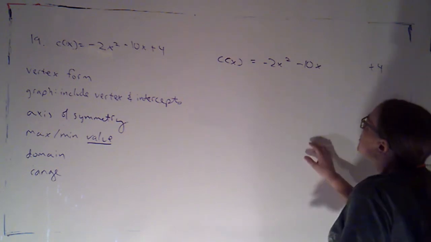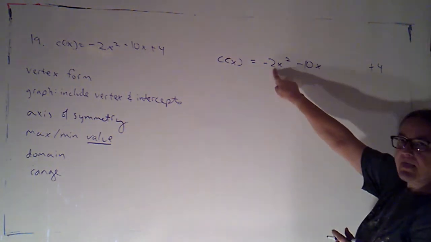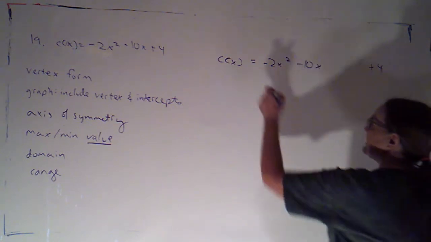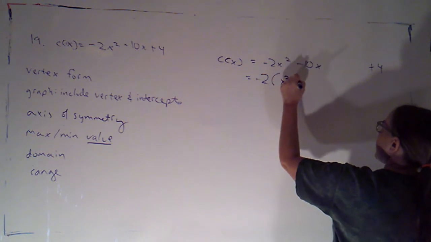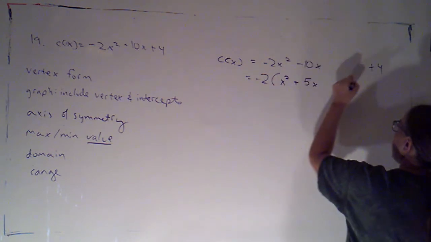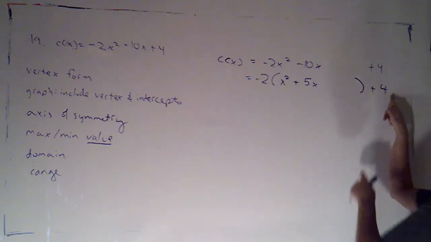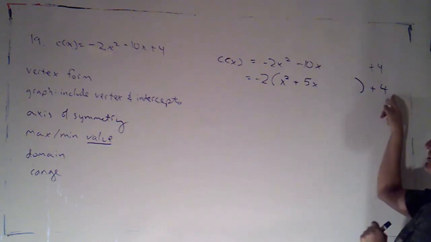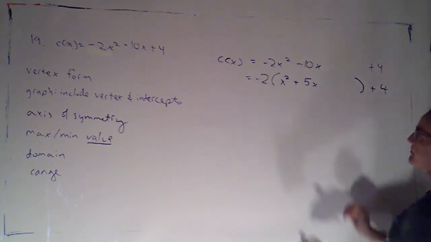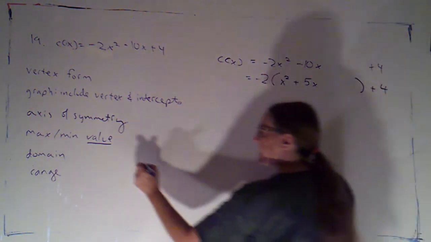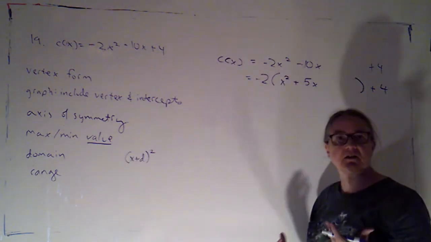Okay. So, first thing I'm going to do is factor out that number from the terms involving the x's. So that's going to become negative 2 times x squared plus 5x, and then there's my plus 4. But I didn't factor out the negative 2 from that. Sort of left a space here because I'm going to ultimately be adding something. Remember, I'm trying to make that quantity in parentheses look like a perfect square.